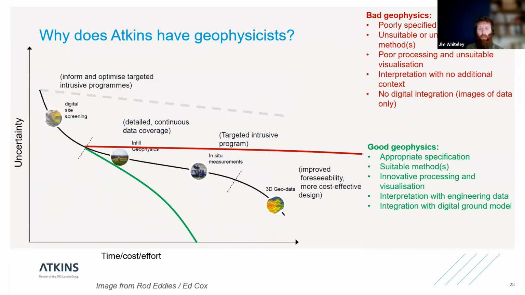And I think my contention would be that beyond digital site screening, where we're just taking equipment out and walking around, we can do bad geophysics and we can do good geophysics. Bad geophysics is when we haven't specified the job properly, or perhaps we recommended the wrong types of methods, maybe too many methods as well, if we're just throwing things at it when we don't think they're going to work. Poor interpretation, importantly, no digital integration, so not actually bringing this data forward past the stage of just planning your next phase of investigation. All of that is not going to help reduce the uncertainty associated with investigating a site, but it is going to cost you time and effort and money.